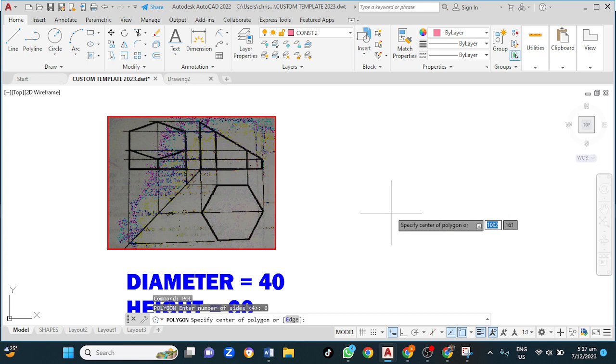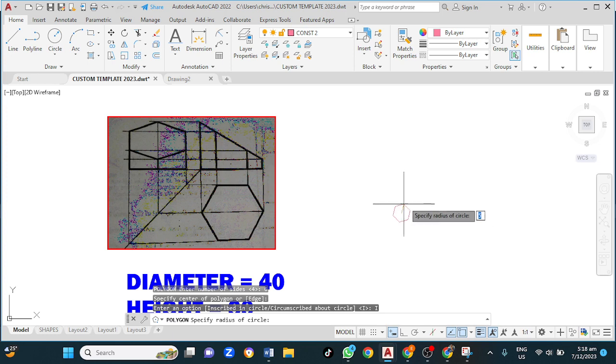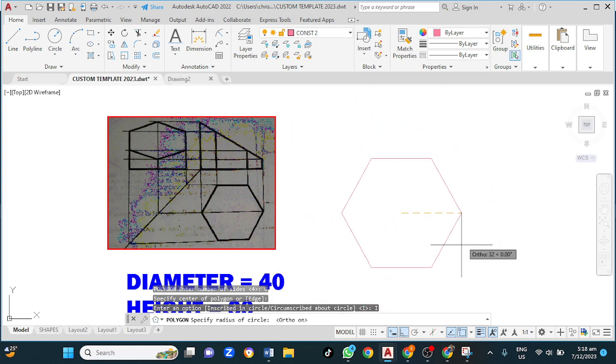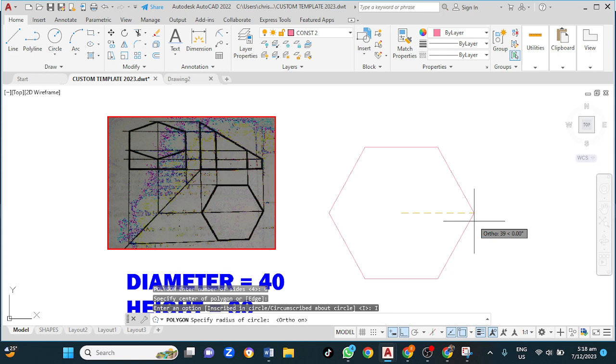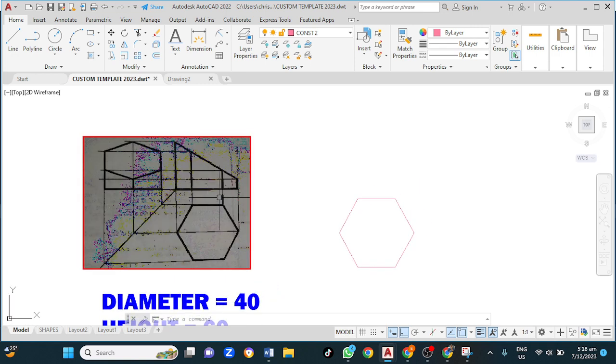Specify the center. I want the center to be here, left click here. I want this to be inscribed in a circle, and I turn on AutoCAD mode. I want the radius of this to be 20, 0, enter. That's that.